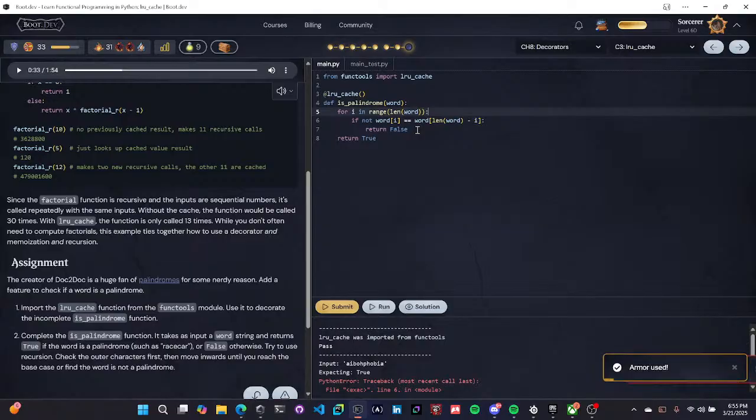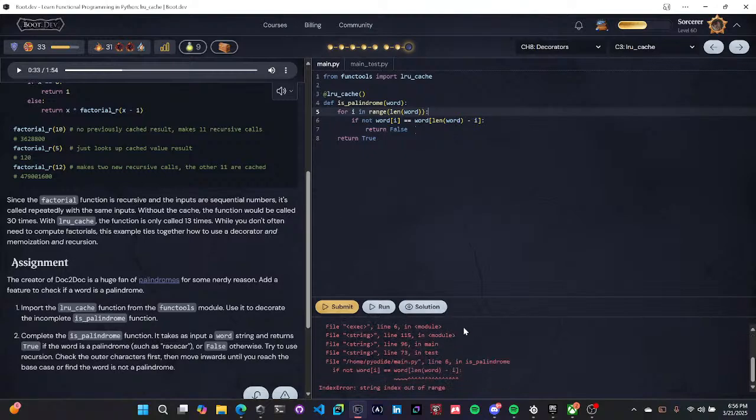Oh, I accidentally hit both of them with my pinky finger. It'll be out. Where did I get an error at? Out of range. Yeah.